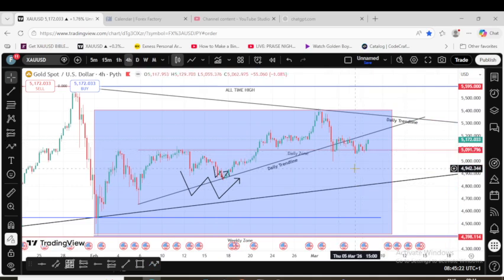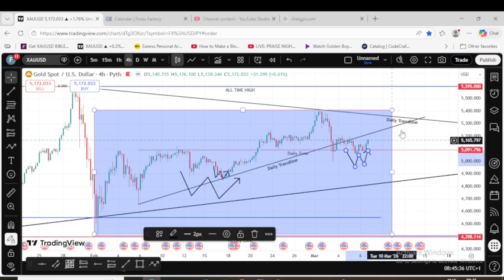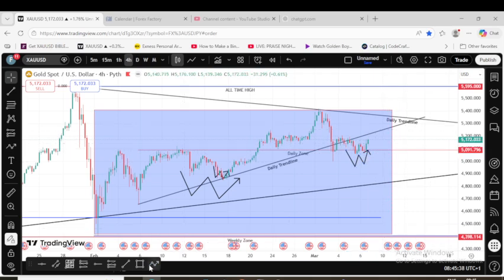Then when we now come to our most recent price action, what do we see here? We see a W pattern. We have a very clear W pattern here. So we have a W pattern on the daily time frame. And we can also see a very clear W pattern on this 4-hour time frame.